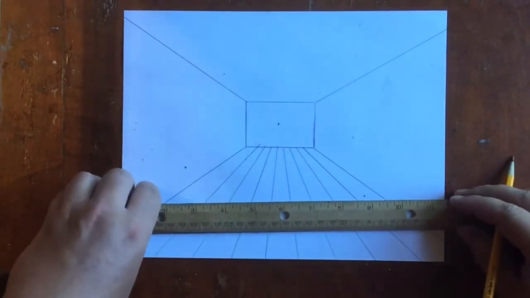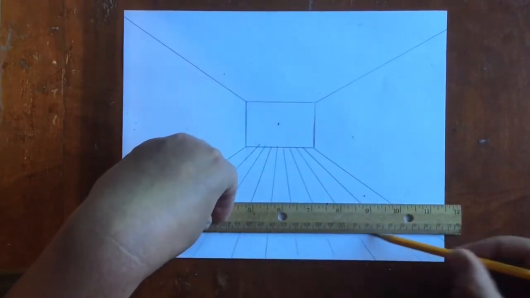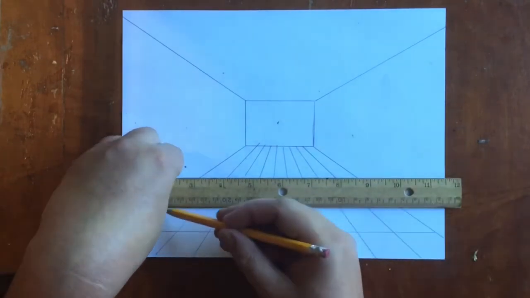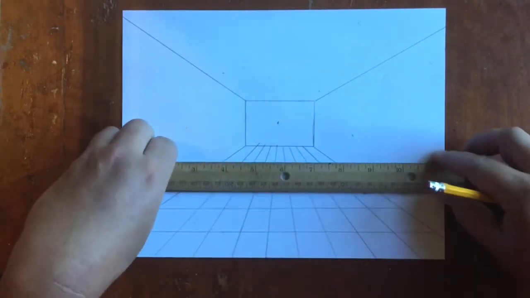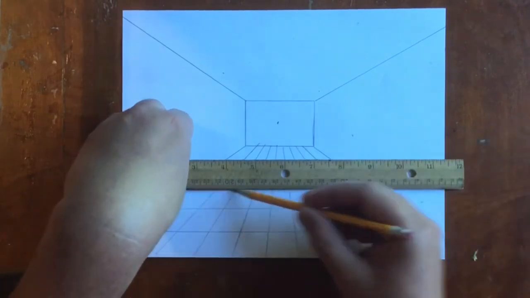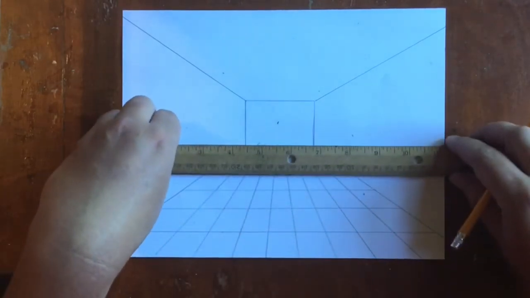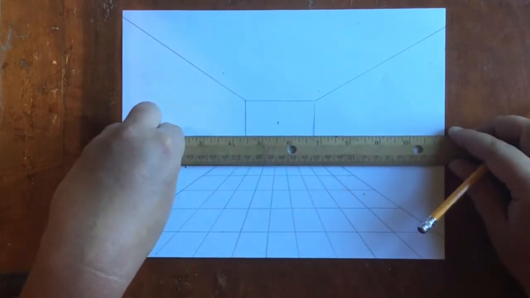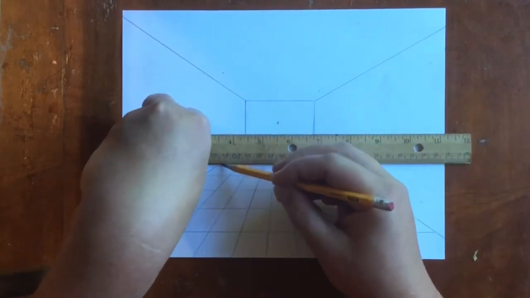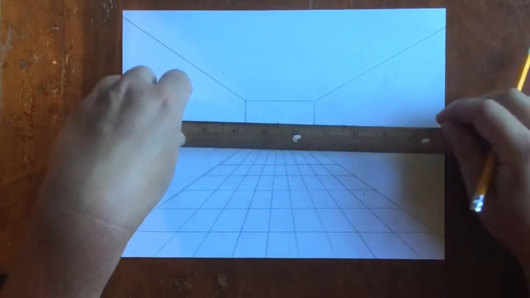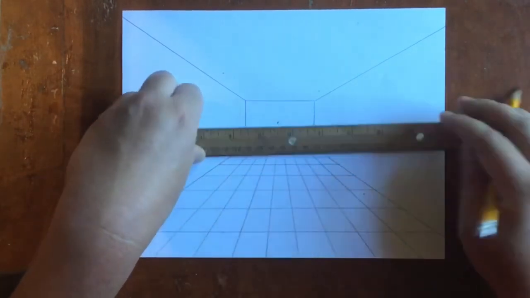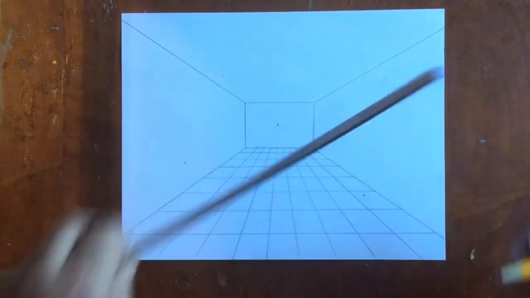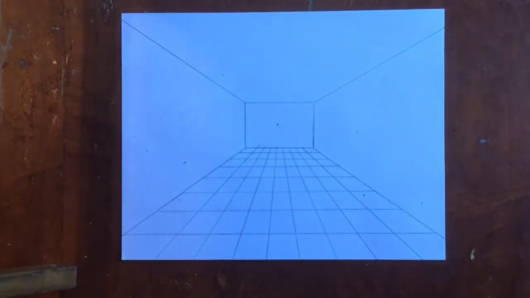Now to make the other lines for the tiles, they're going to go straight across horizontally from wall to wall. Use your ruler and make lines that go across. As you move the ruler up the paper, make those lines slightly closer together than they were at the bottom. The lines are farther apart at the bottom but closer as you get to the back wall of your room. Use a ruler, be neat.